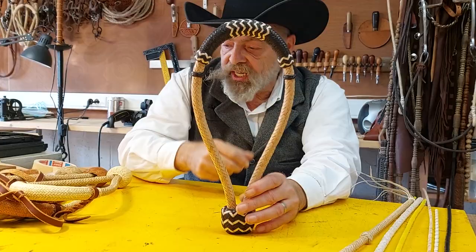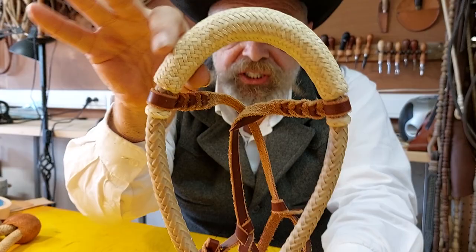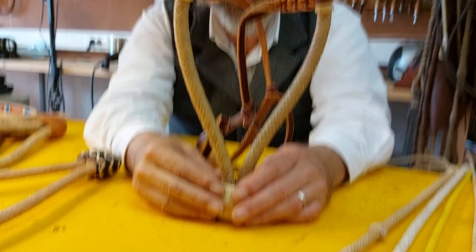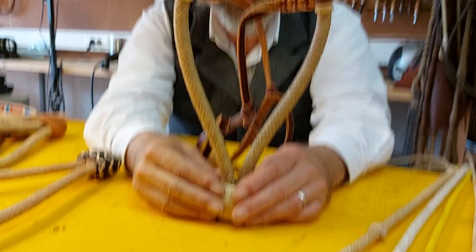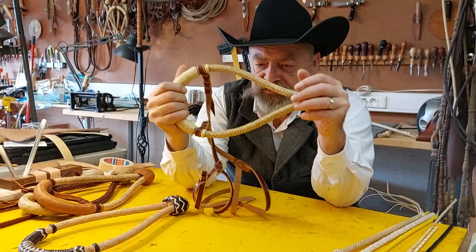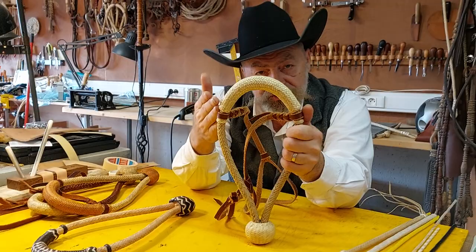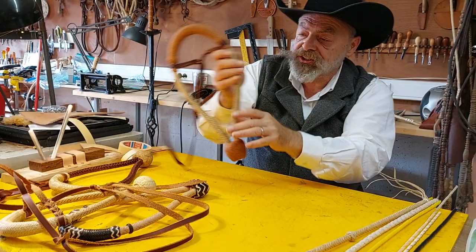For whatever reason, you've got to try it out. On the other end of the spectrum, you've got the full rawhide bozell. This was an experiment for me because, as you can see, there are no nerve nuts, but there is mousing here. Bill Black got me to try this because apparently a legend like Bobby Ingersoll liked this nose button the best — with mousing but no nerve nuts. Again, I like that springy feel but it's still flexible. I can easily shape it to the horse's face. Some horses like a full rawhide bozell better than they do a leather one.